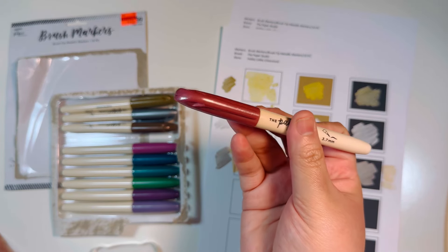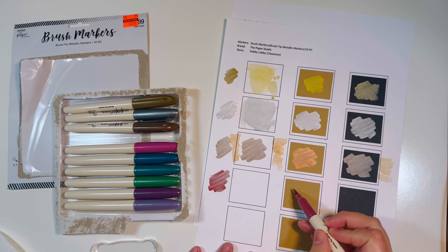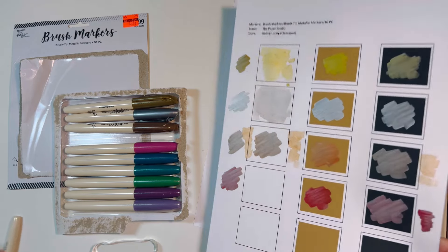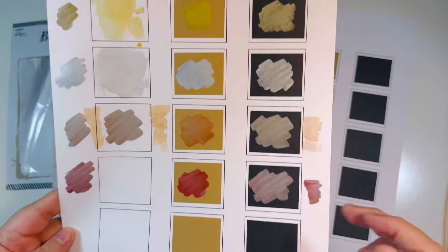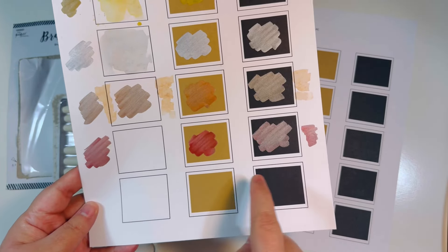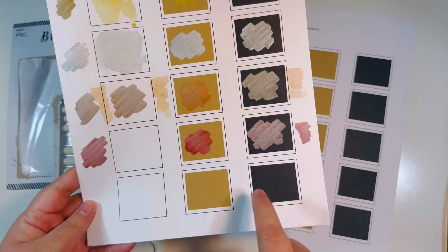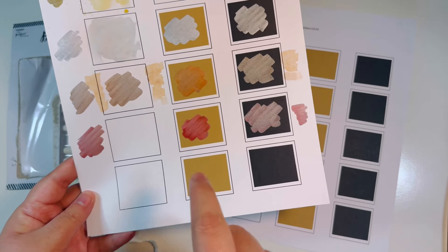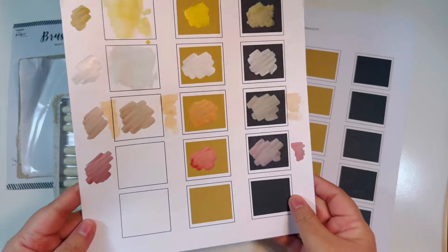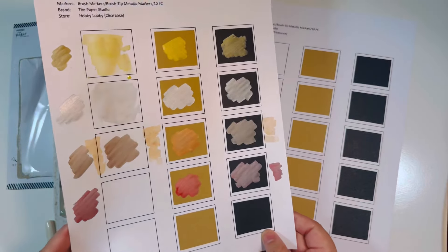This one I would say is more like a rose gold. It seems to get a little lost on the black cardstock — you can definitely see it but it doesn't stand out as much. The craft paper really makes it come through. I think it has to do with the porousness of the paper. This black is the Hobby Lobby brand and I like Michaels cardstock better, though Hobby Lobby goes on sale much more often.